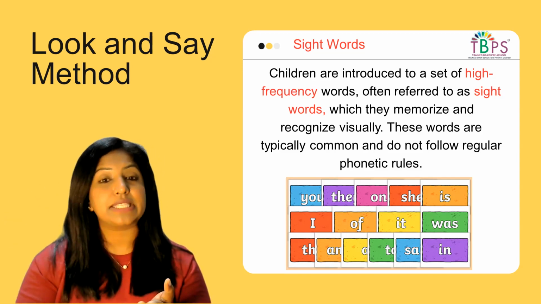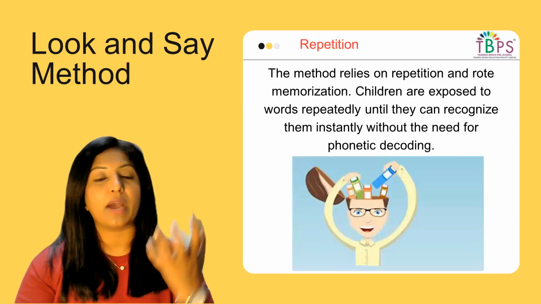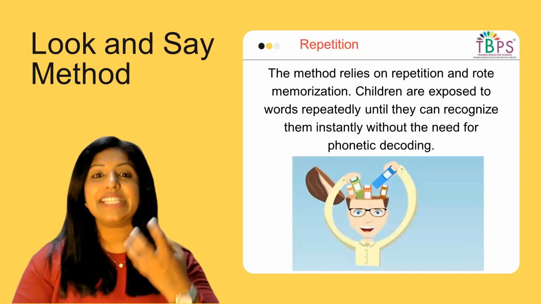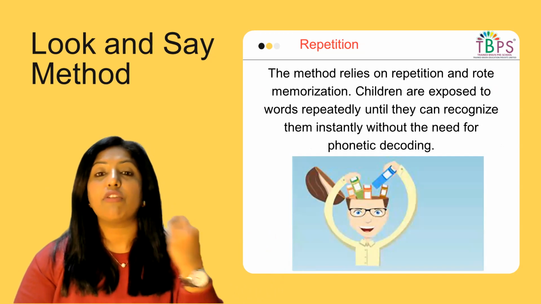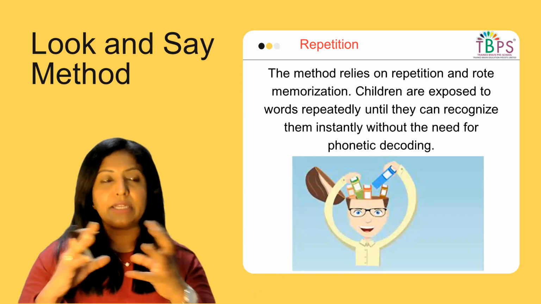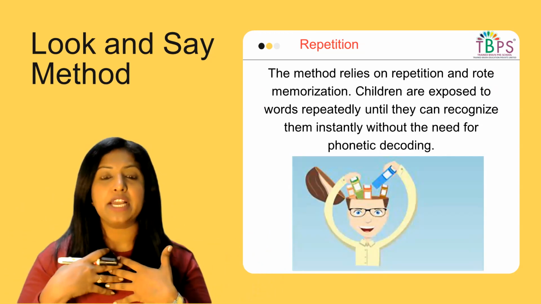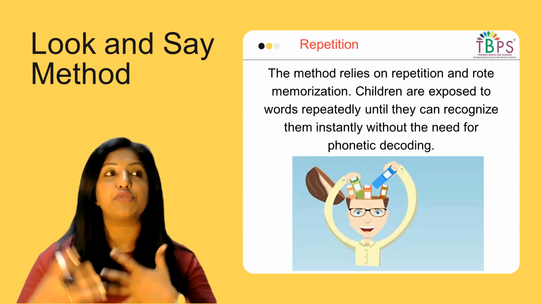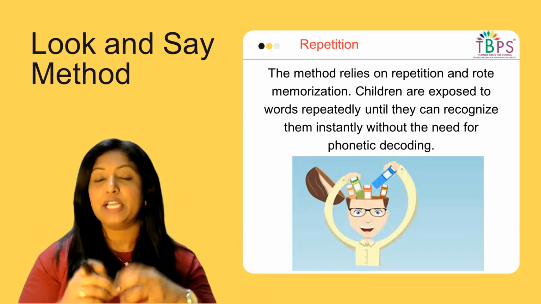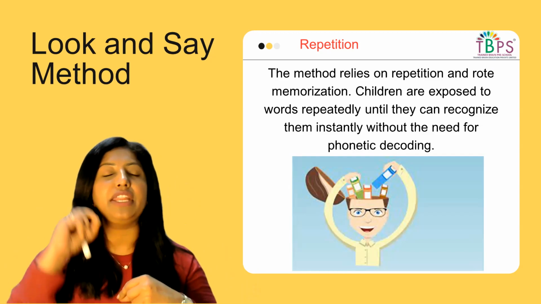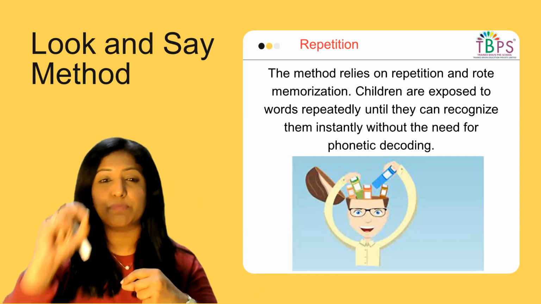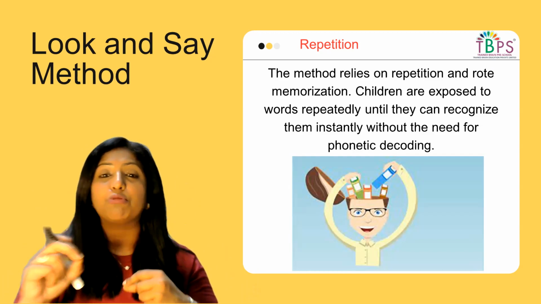So we can introduce sight words. In the look and say method, sight words would be one of the sets of words that you can bring in and work on. It's difficult, since children are not learning a method where they could decode, and the method completely depends on memorizing. When you have to do so much rote learning, it's difficult for a child to remember so many words. That's the reason in the look and say method you need to repeat the words. We need to do a lot of repetition, so children should get exposed to repeating those words.